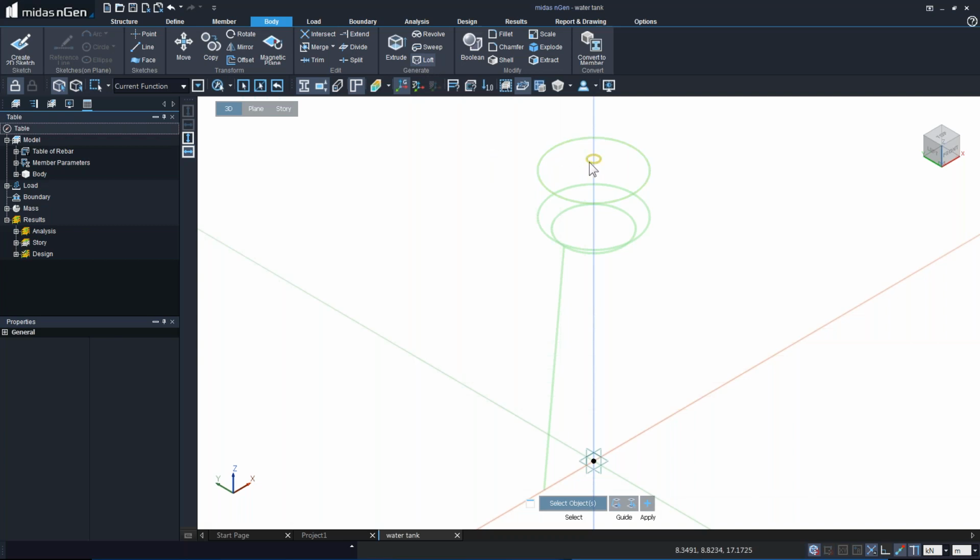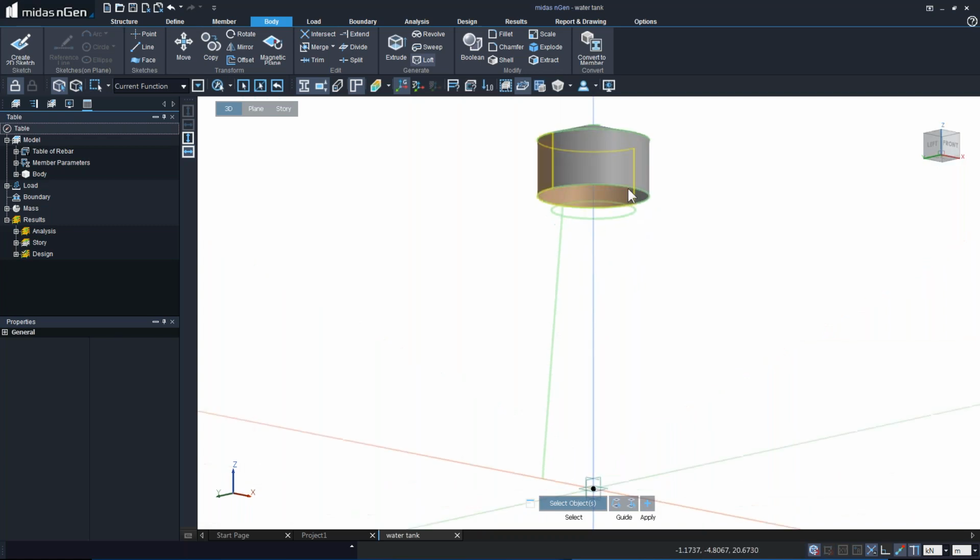Firstly, let me select the upper circle and then the lower circle. As you can see, there is lofting done between two circles at two different levels. And after that, I'll click on apply. Similarly, I can click on this and extrude it. However, I do have these two circles, so I'm just going to go on lofting. Similarly, from this circle to this circle, apply. And that is it.